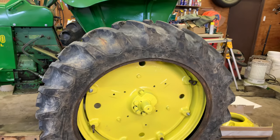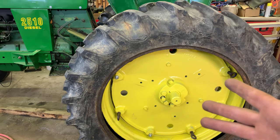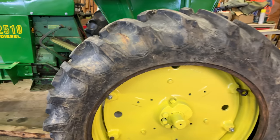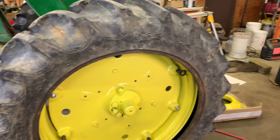Well, everyone, progress continues to be made here. Putting this back on, surprisingly, was a little too easy almost. I better not jinx myself and say that. Then again, we did have three people working on it. That makes it a lot easier.